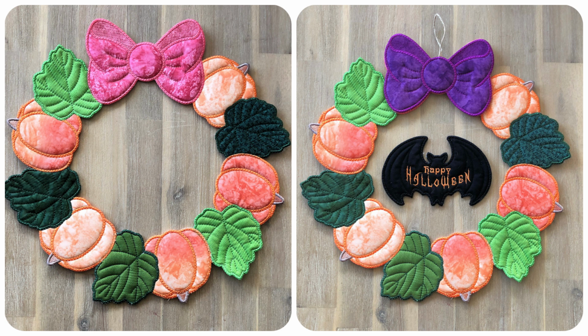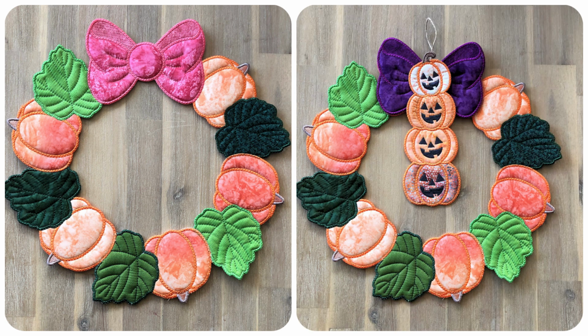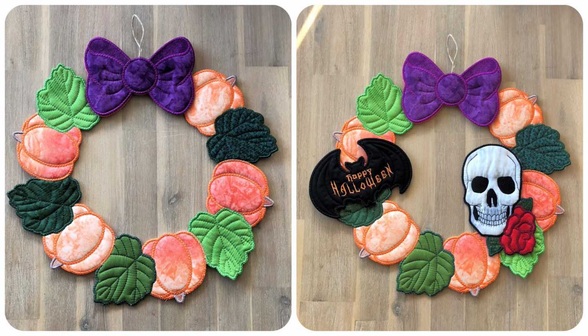I guess the idea being that, yes, you could have it for fall, and then you could just add the extra bat design or something like that for Halloween. So I figured that would be kind of semi-permanent. So I would probably just use double-sided tape.